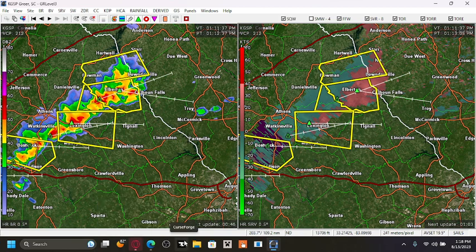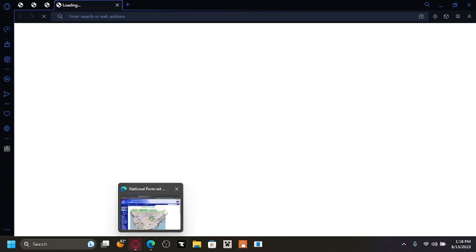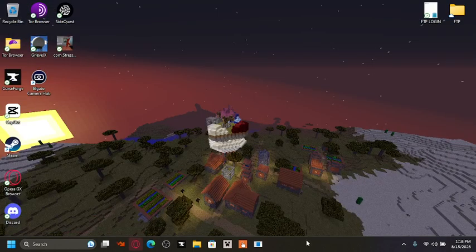Okay, the computer I use, I'll go ahead and close this. Let's close my browser too. What I use, I'll go ahead and open up my task manager here.